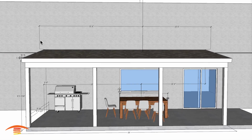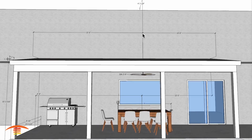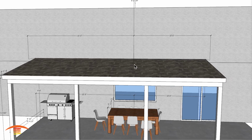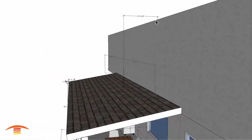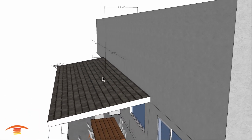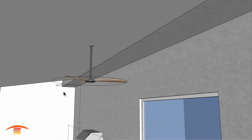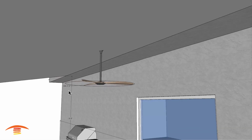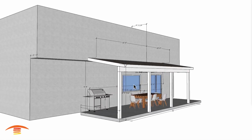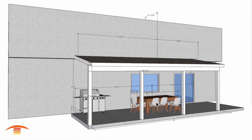In any case, you can see here I have placed this fan centered at 15 feet 6 inches to the center, and then 10 foot 6 inches to this edge here to the center of the fan, and from the inside wall here, depth at 4'3" and a 1/4 inch to the center of this fan. The fan diameter is 3'6", and I think that's about it for all the dimensions here for the most part. If there's anything I'm missing, let me know.